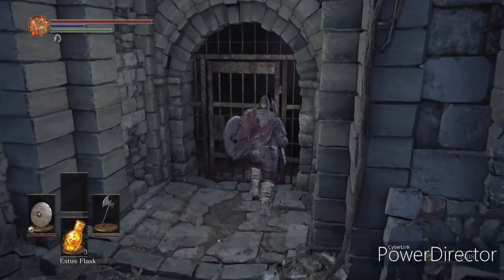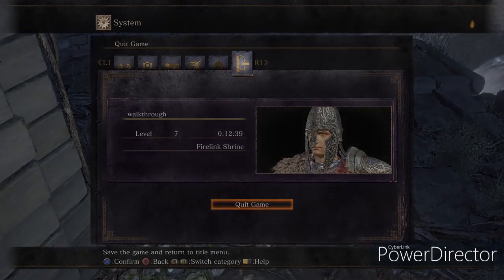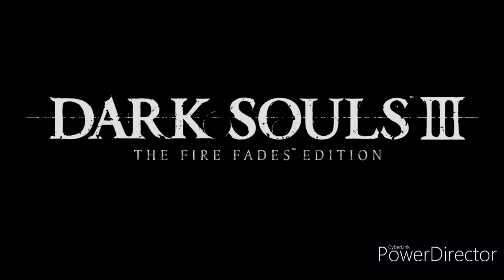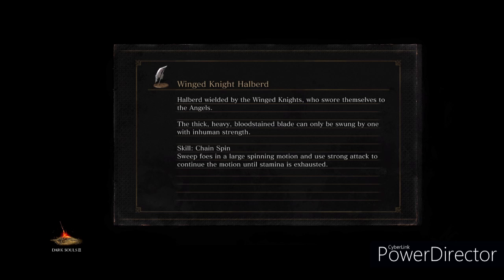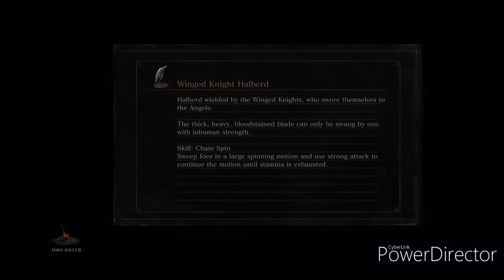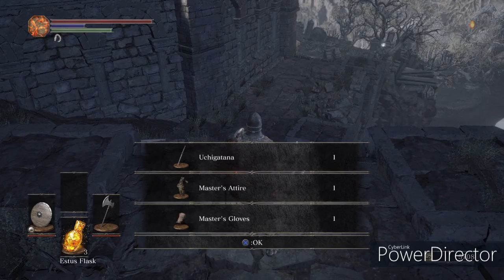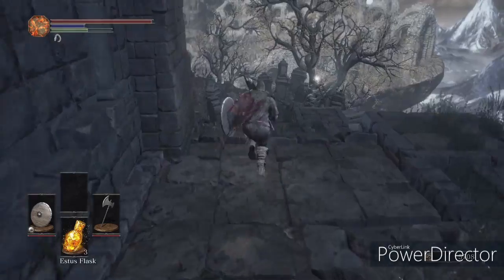And you'll come up here, get to this door, turn around, and you'll quit out. Alright, then we're going to go right back in. Doing that just makes it where the items that were on his body will respawn to where he was standing. And you'll get the Uchi Katana, the Master's Attire, and the Master's Glove. The Uchi Katana is fairly good for a dex build, like starting off.